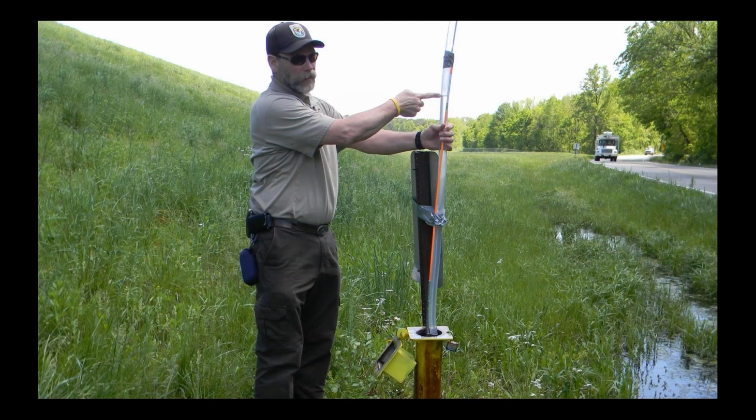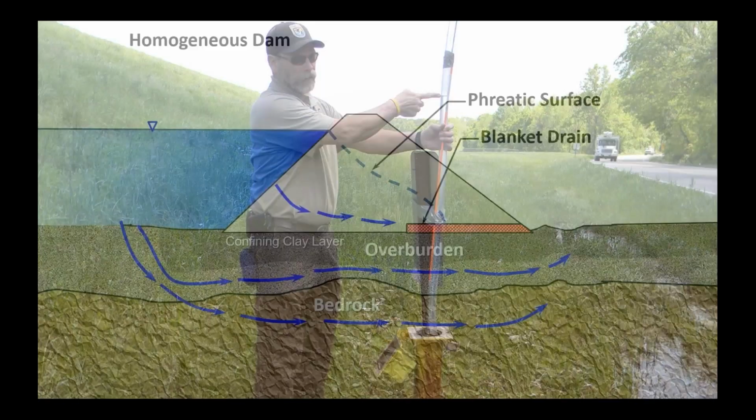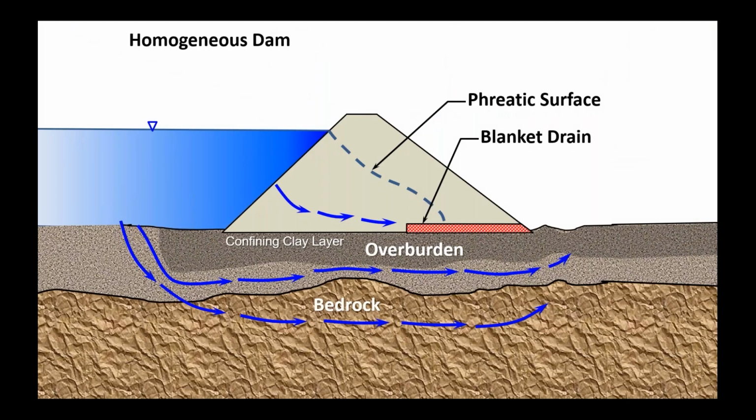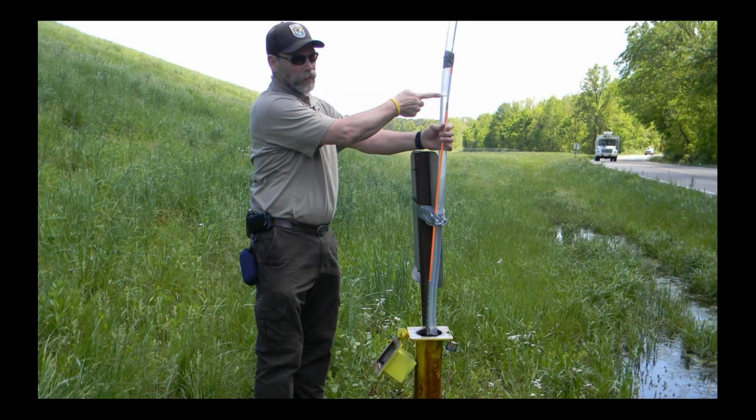For example, if you had a piezometer, I'll just go back here, if you were to put an instrument at the toe of the dam and you had a condition like this, you could have a pressure condition below the toe of the dam that is much higher than the ground surface. So this would absolutely be a concern, because what this could do is lead to seepage at the toe of the dam, or boils where water pressure is greater at the toe and it wants to seep up vertically through the sandy gravel layer. And if it can penetrate that confined layer, then you could have a real problem.